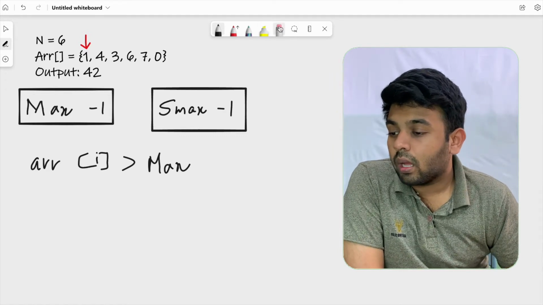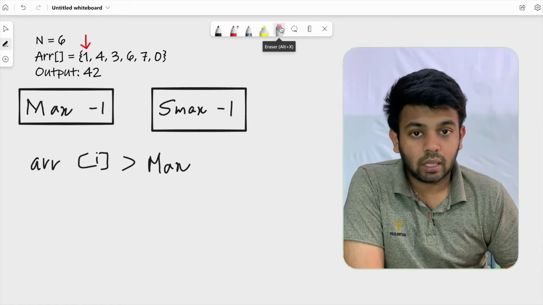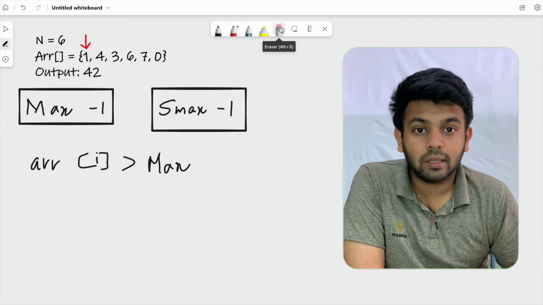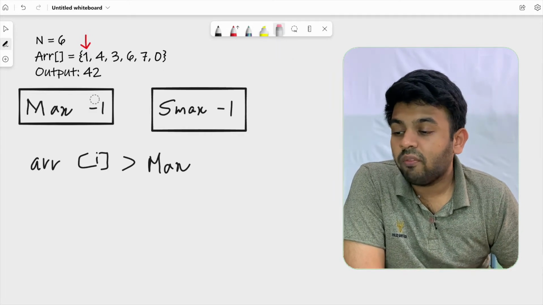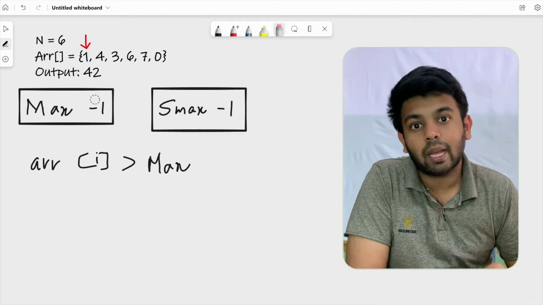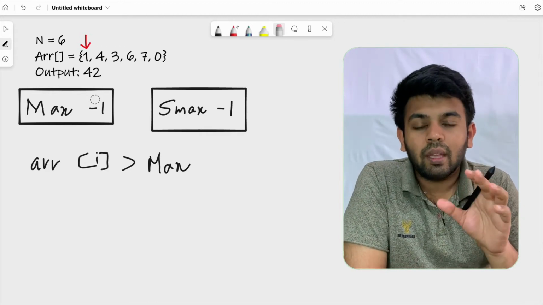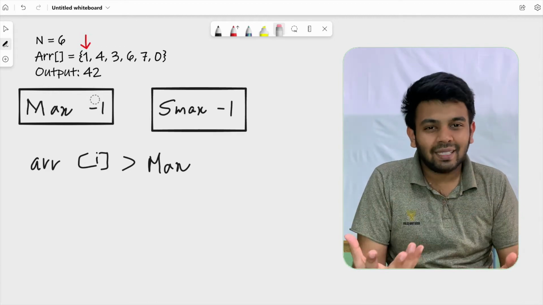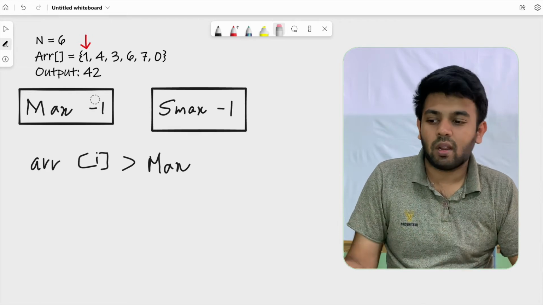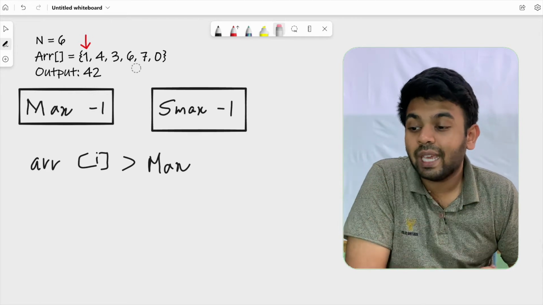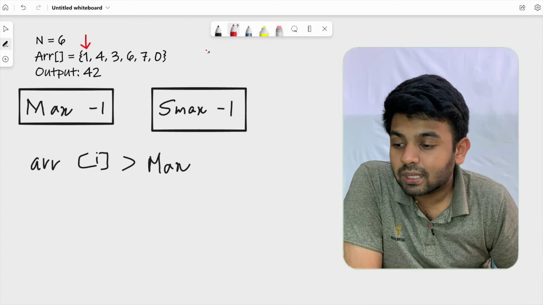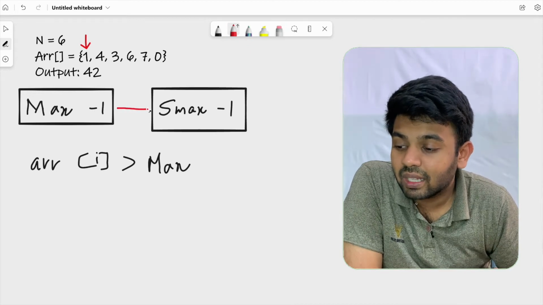We are currently at index 0 and the value at index 0 is 1, and you are going to see if it is greater than max. It is actually greater than max. So before going ahead and changing the max value to ARR of I, you are first going to take a copy of max in second max and then change it.